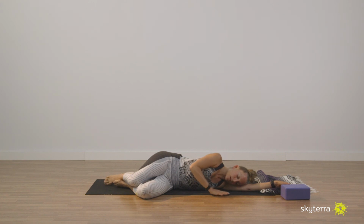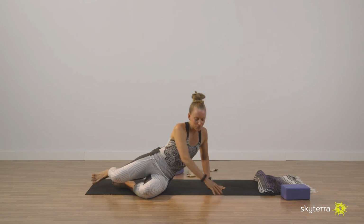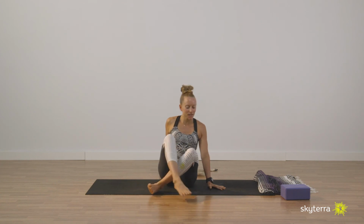And using the arms to press yourself up to a comfortable seated position, keeping your eyes closed or a soft, gentle gaze ahead.